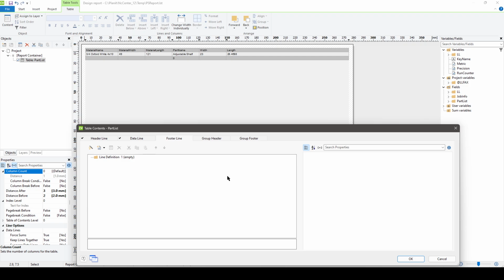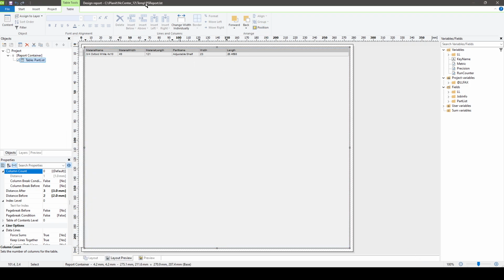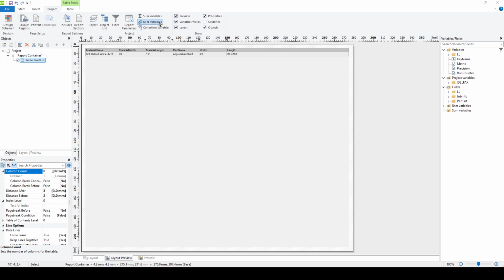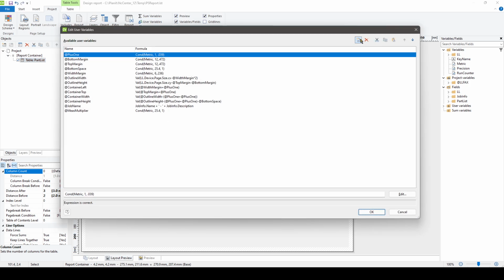So this is where we need to organize this in such a way that we can sum up the area of the parts along with the area of the material. Fortunately, for the area of the material, we don't even need to do that in the table. That can just be a user variable. It's super easy.